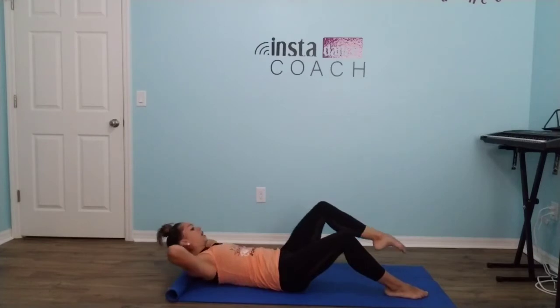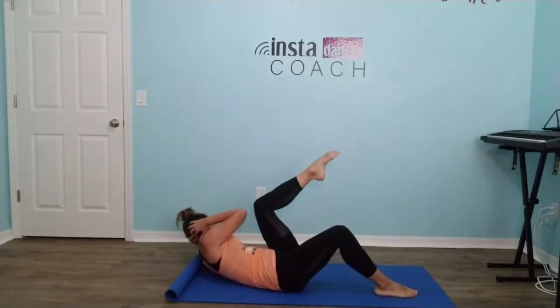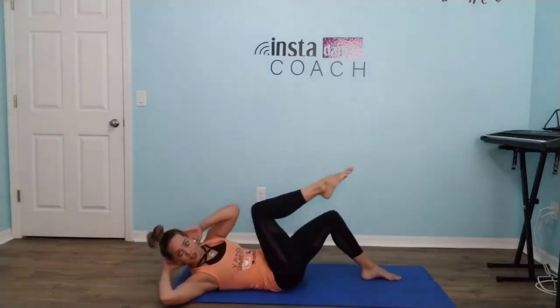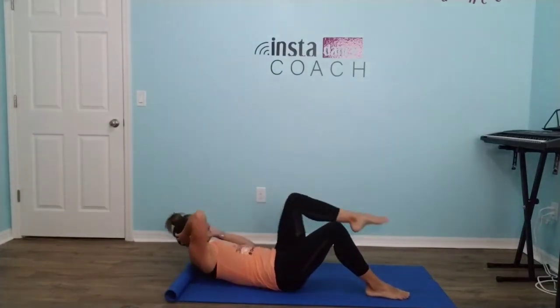Lift and drop. Lift and drop. Alternate. Opposite and down. Opposite and down. Stretch your foot. Stretch. Crunch. Knees to elbow.